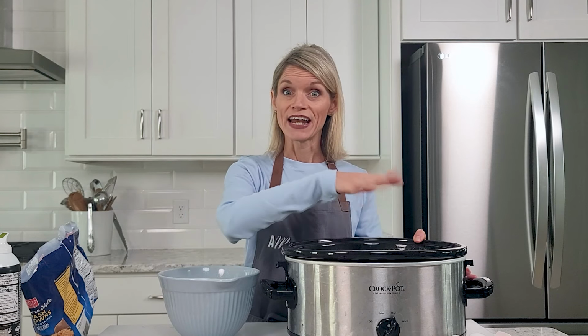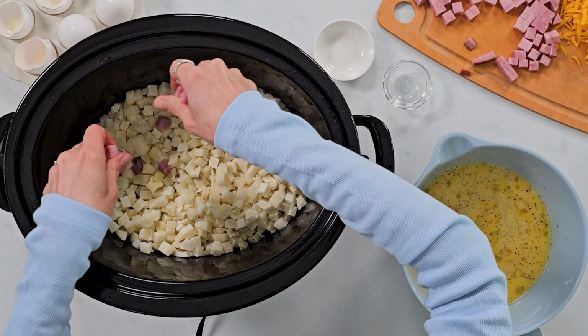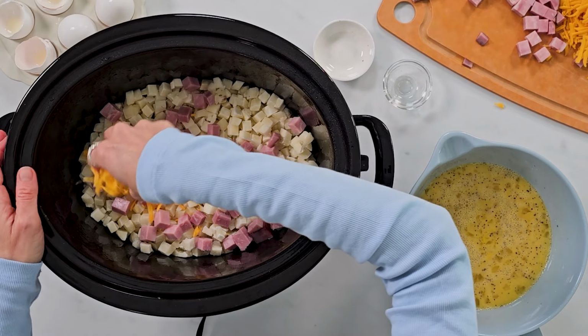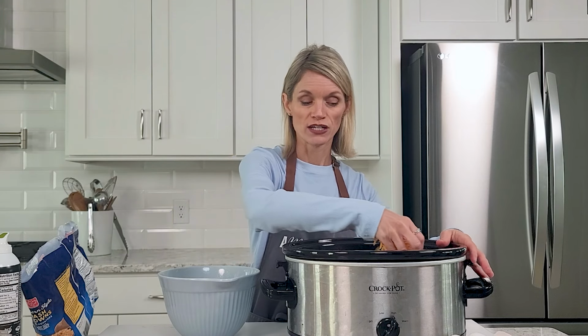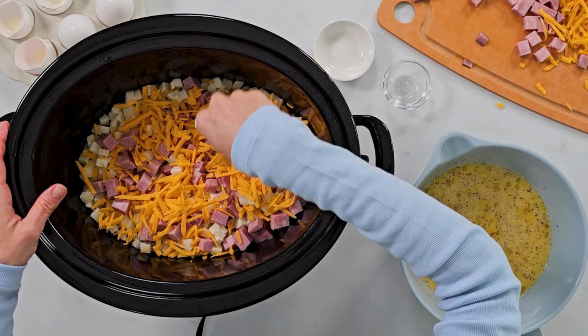Now we're gonna add in half of our toppings. Today I'm using some diced ham. You could use leftover ham, you could purchase cubed ham, you could purchase a ham steak and cube it up. And then I'm also adding in some sharp cheddar cheese. I like to use sharp cheddar because it's really robust and it'll give this casserole a nice cheesy flavor. But you can use any cheese you like. You can use a combination of cheese.